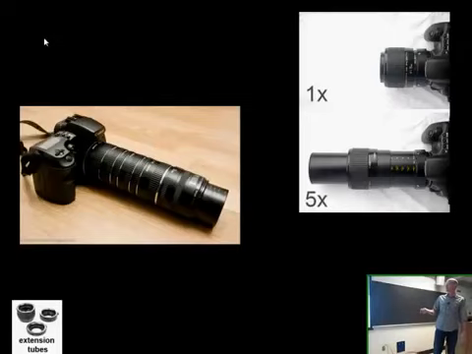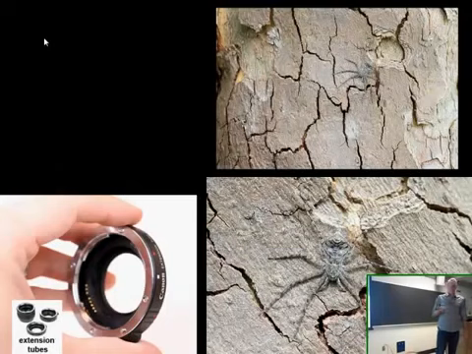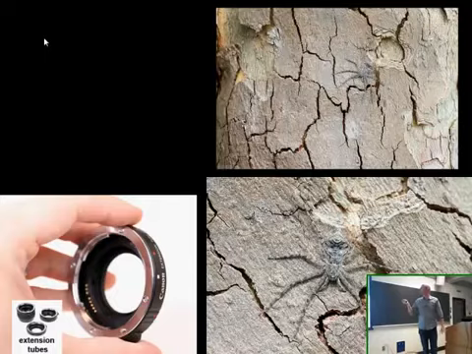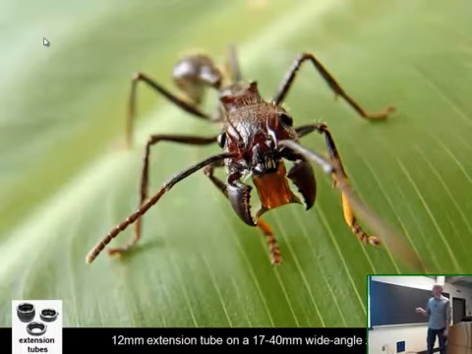in work. Here's me just holding an extension tube. You can see it's just a hollow tube. It has some electrical connections, so it can talk to the lens, but you actually don't need it. A regular, just sort of standard camera lens, the sort of thing you might get with your kit lens if you buy an SLR. This is, let's go back. Okay, this is a picture of a spider. See it? Camouflage against bark. Regular lens, that's as close as I can get.